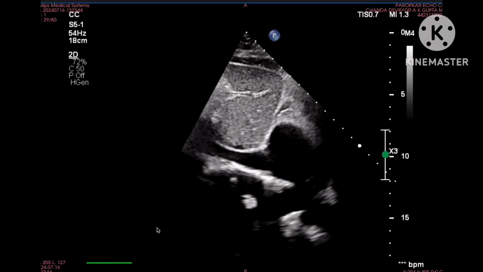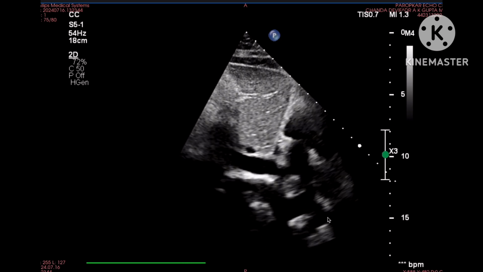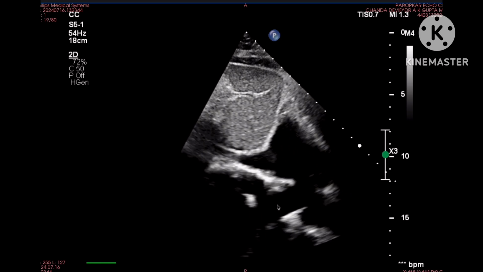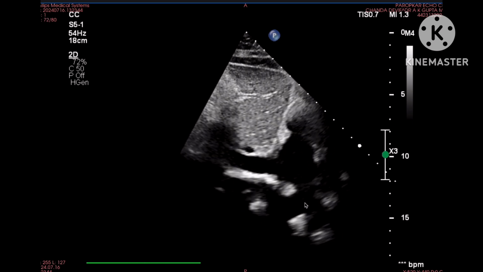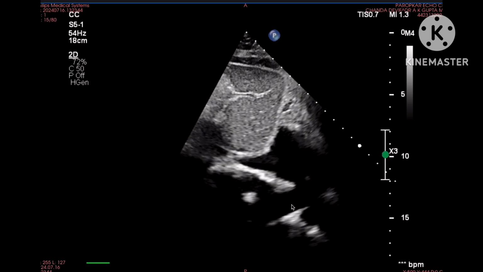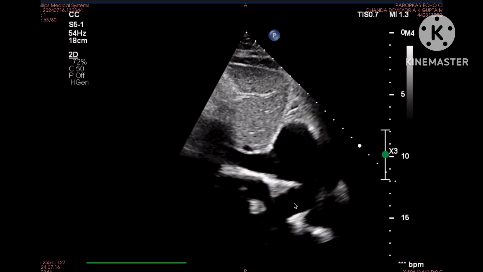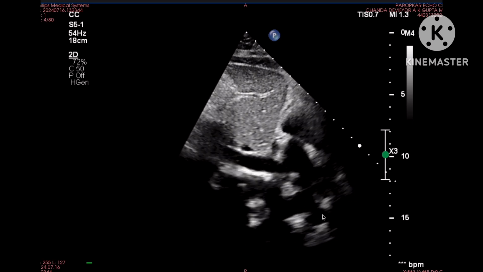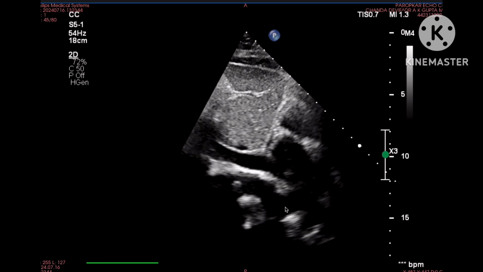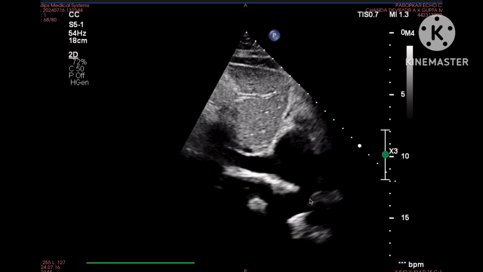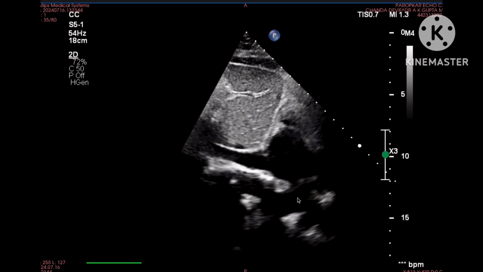Of SVC variety. In this image, this is inferior vena cava, IVC. This is superior vena cava, SVC. This portion is left atrium and this portion is right atrium, and this is ASD. This is left atrium and this is right atrium. So this is ASD. You can see the ASD is very close to superior vena cava. Almost nothing remains between SVC and this ASD. So this is called Sinus Venosus ASD of SVC variety.